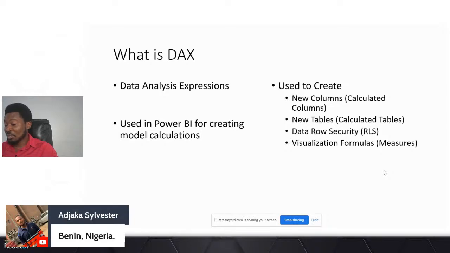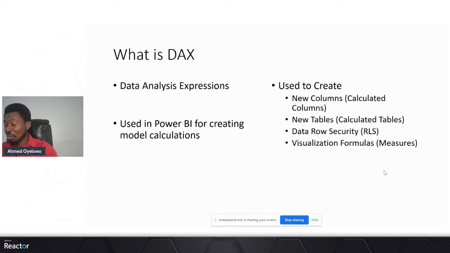Now, the second thing we also use DAX to do is we can also use DAX to construct tables, and that's what we refer to as calculated tables inside of Power BI. One table that you always create with DAX every now and then is one that we call the calendar table, or many people also refer to it as the date table. Date tables are required in nearly every single Power BI data model because at the end of the day, your reporting will always bring up things that are about time series or things that we refer to as time intelligence.